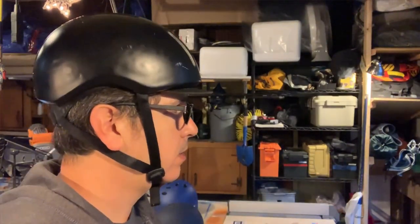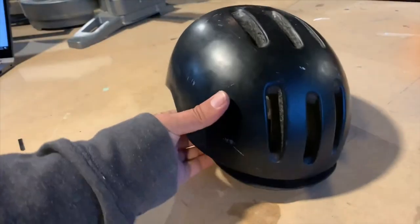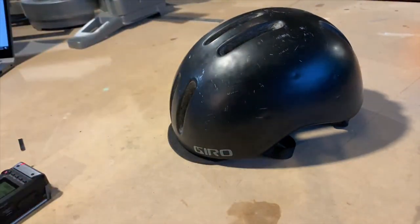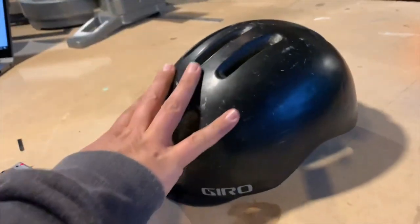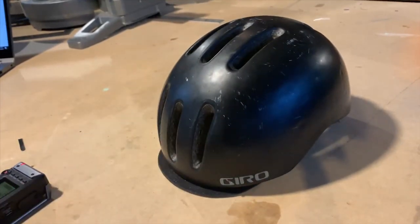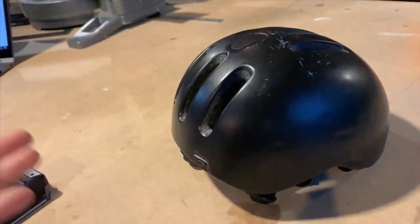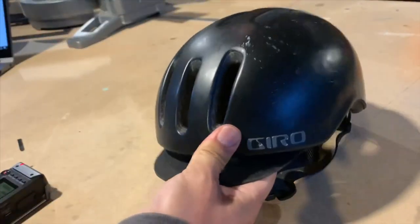If this helmet looks beat up, well, it is. To give you an idea, this is my commuting helmet — I mainly used it for city bike riding. When I'm using a helmet for commuting, I'm only on the bike for a few minutes; the rest of the time I'm on mass transit, the railroad, or in my car. So in that case, these things take far more abuse being attached to my hip or my backpack going through the New York City transit system. That's why there are so many marks — hitting turnstiles, getting thrown around in my backpack. This is from May of 2015; I used it for one year and it didn't hold up that great.